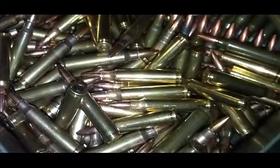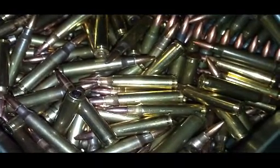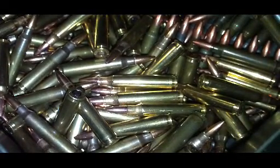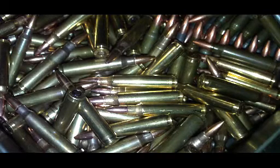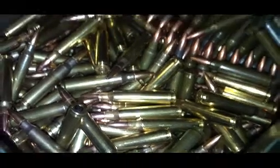I know people say, oh, don't load brass after you load steel or vice versa because the extractor won't pull it or blah, blah, blah. I've never had that problem. I mix them up all the time. They work fine. But like I said, that's because it's a gas piston. If it was the regular DI gun, I probably wouldn't. That new AR I built, I'm probably going to run just brass through it until I make sure it works.